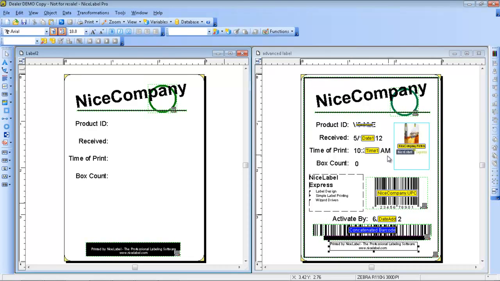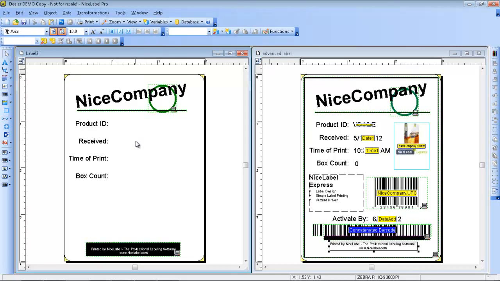But the next fields I want to add are going to be variable. So what we added so far is just fixed. It's never going to change. When we're talking variables, it's a field that is going to be supplied data from a database, or you're typing data in at print time, or it's a date or time field that's going to be changing depending on the date or time.